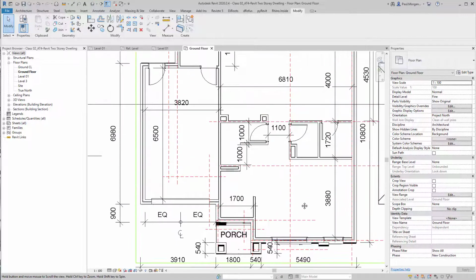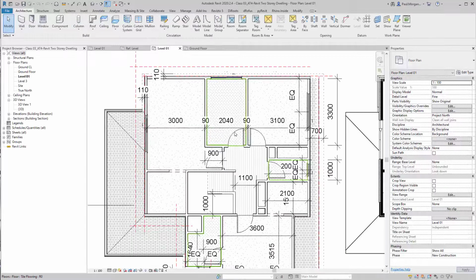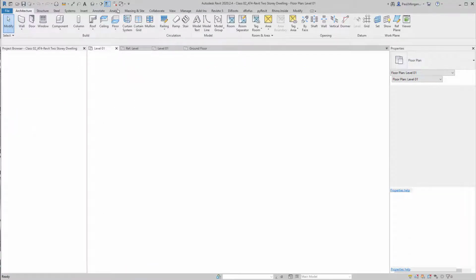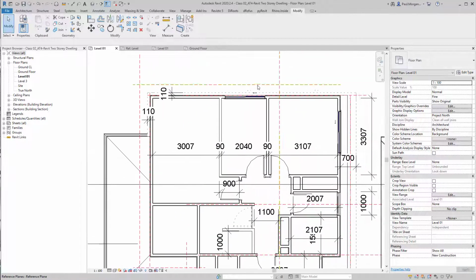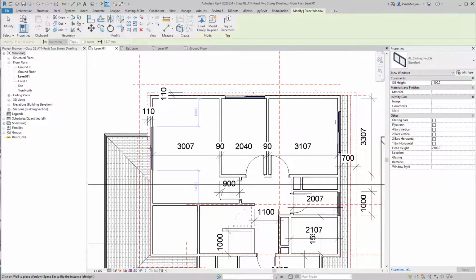Okay, so with the majority of the doors and windows now placed, I'm just going to finish this off. So I'm going to come up to level 1. And what I'm going to do is I'm just going to grab these windows. I'm going to go CS to create similar. And I'll create one of these in the final bedroom. And you'll notice too, similar with the doors, that Revit creates these quick dimensions, and will try and help you out by equaling them out within the room.